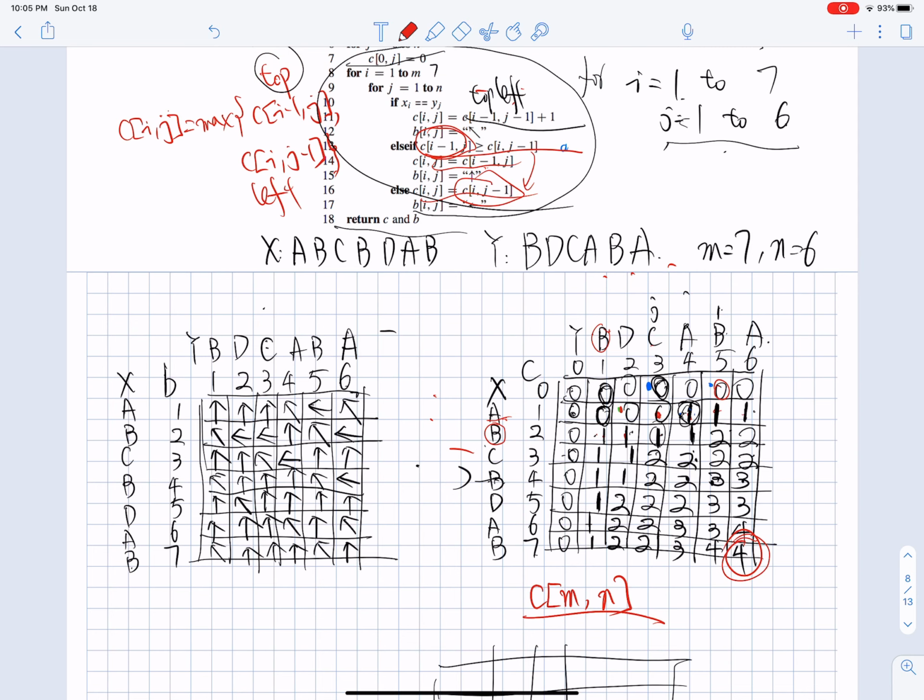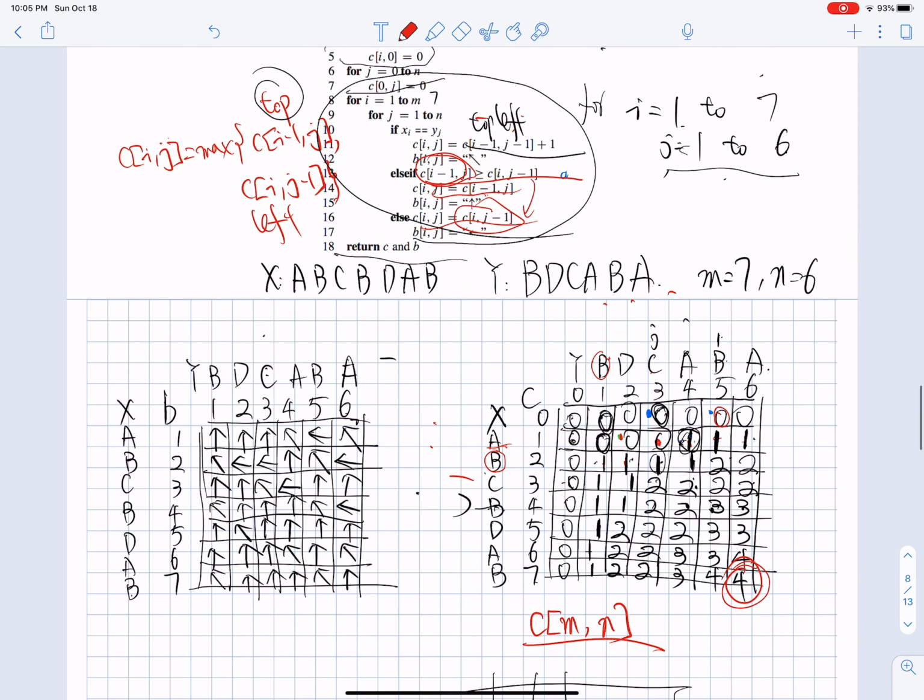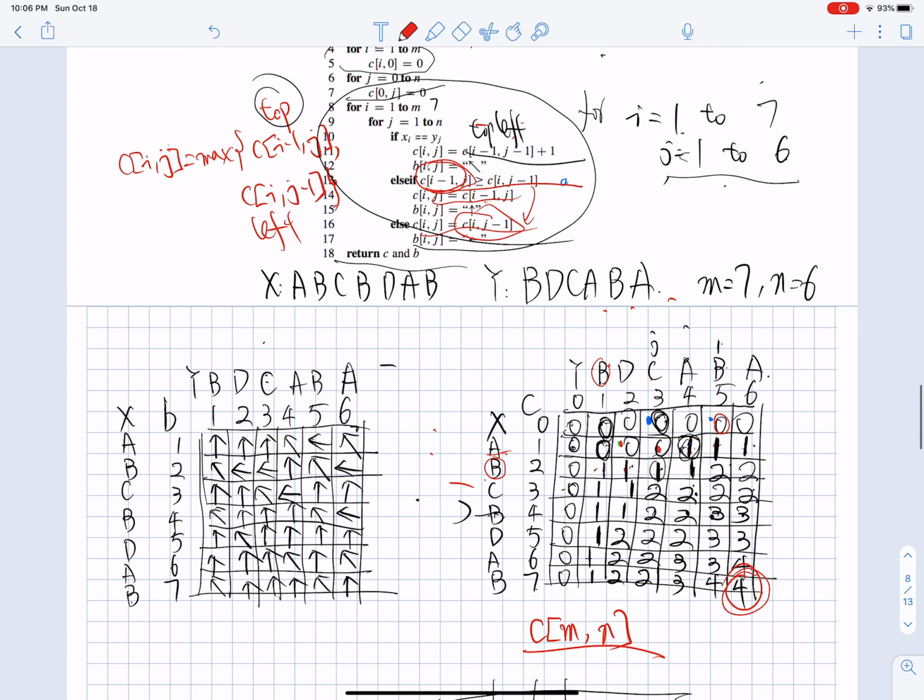But some of you may say, okay, what is the longest common subsequence? And this will depend on the array B. So here, starting from the bottom right, we can just follow the signs. Here we go left, and then we go upper left, and then we go up. And here it is upper left, and so left.